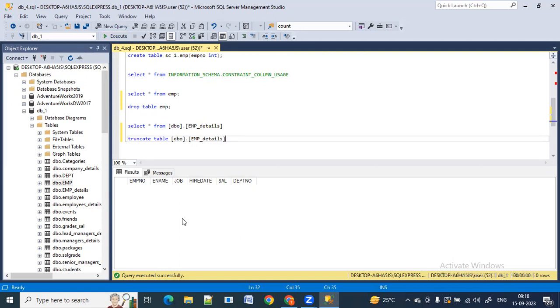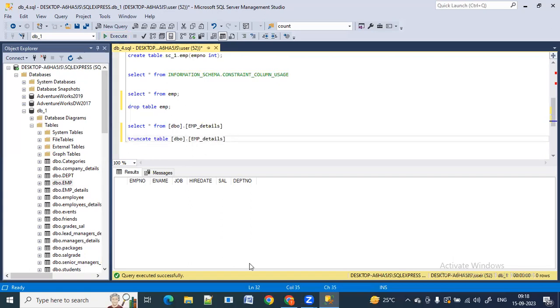But what if I want to delete only particular records? Like I want to delete those salaries greater than 5,000. I want to delete all those records. Definitely, I need to write a condition, right? But unfortunately, DDL commands will not support where condition. For that purpose only, we have delete, which is nothing but a DML command.